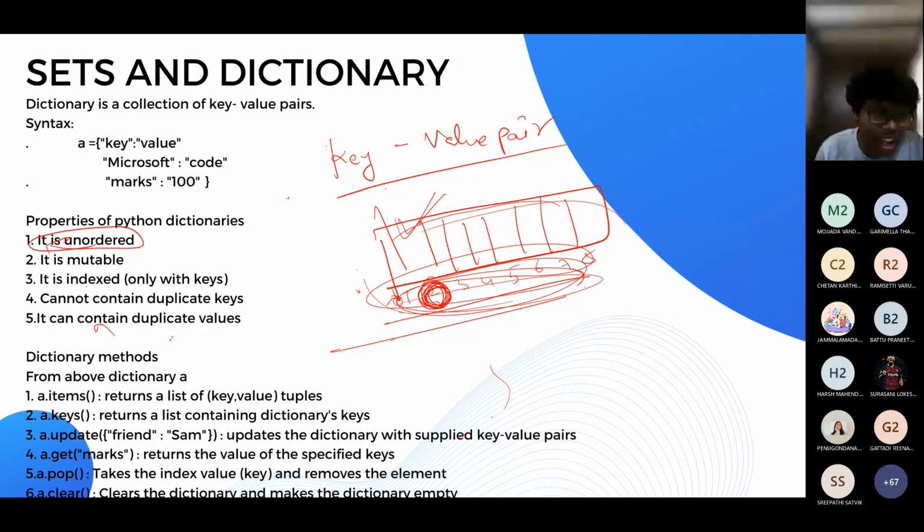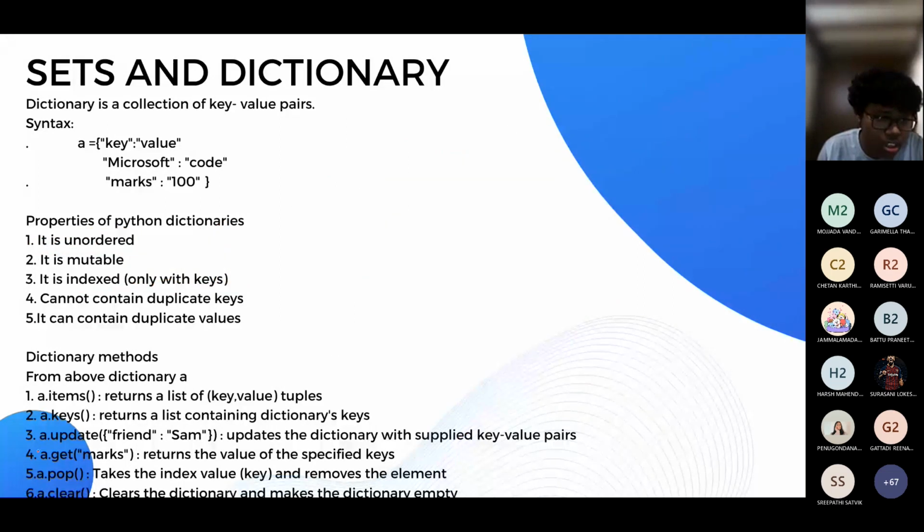Like a list, a dictionary is also a mutable data type. And it is indexed only with keys, which is what I have mentioned here. This is the main thing: it cannot contain duplicate keys, but it can contain duplicate values. We define a dictionary like this: key, value.